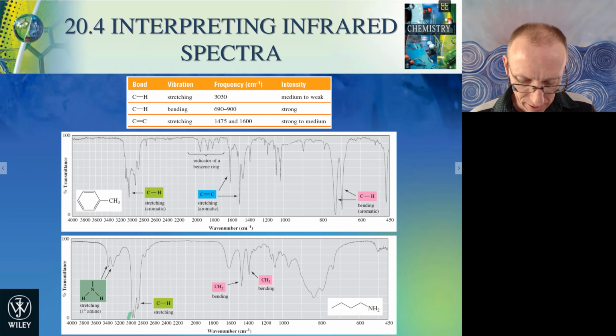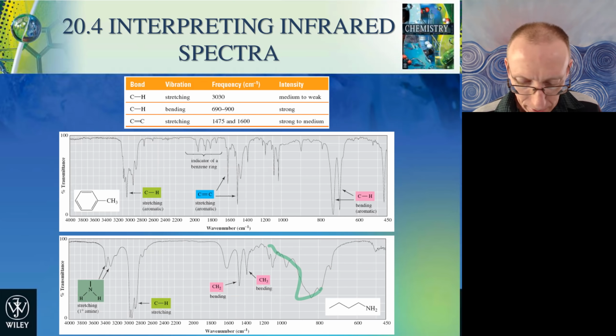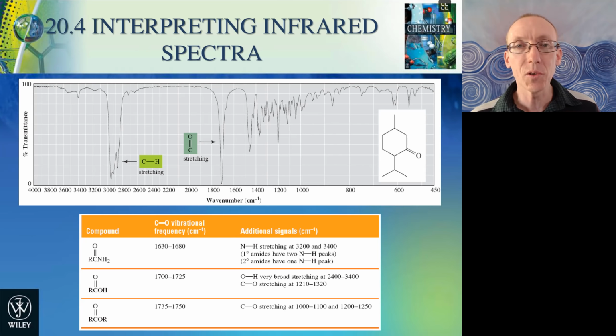We've got our CH stretches, our CH bending, our CH2 bends, and our CH3 bending here, and a few nondescript peaks in the fingerprint region. Okay, and here we've got one of the most useful applications of infrared spectroscopy, when we have carbonyl groups within the molecule. So there's been a lot of experiments to identify how the structure of carbonyl compounds affects the peaks that we see in the infrared spectrum. So this ketone here has a carbonyl group, and that has a stretching frequency around 1,700.